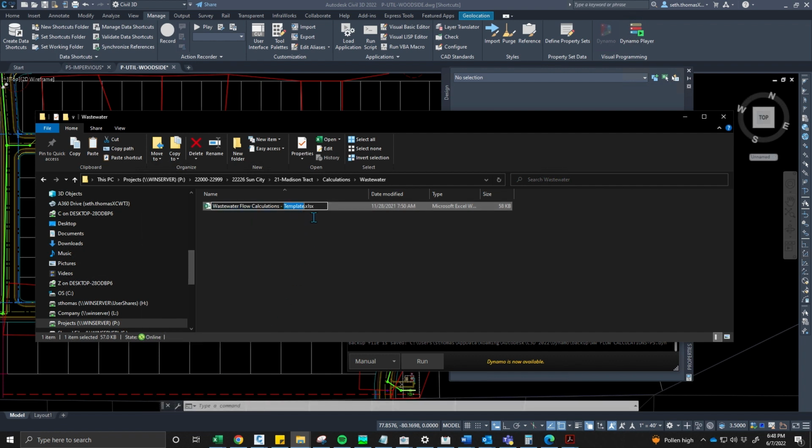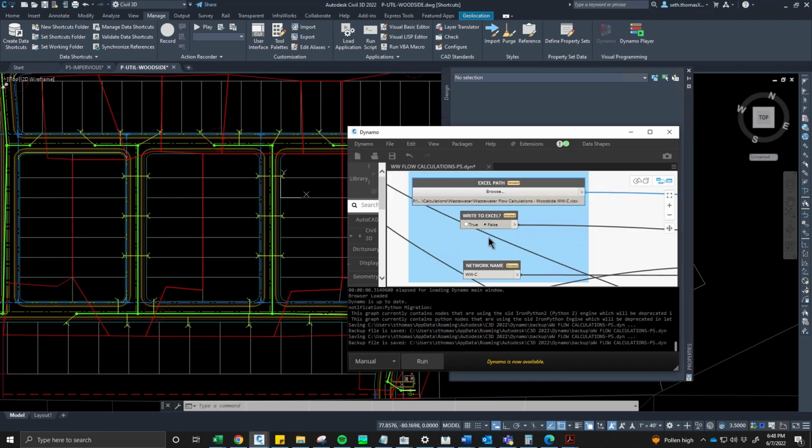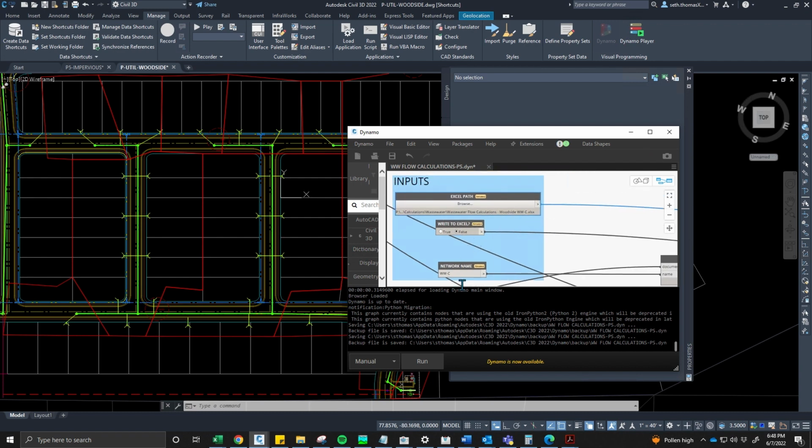I'll name it the project name and then the network name, because these are per network again. But we're not going to write it this first time, and I've put in the network name.